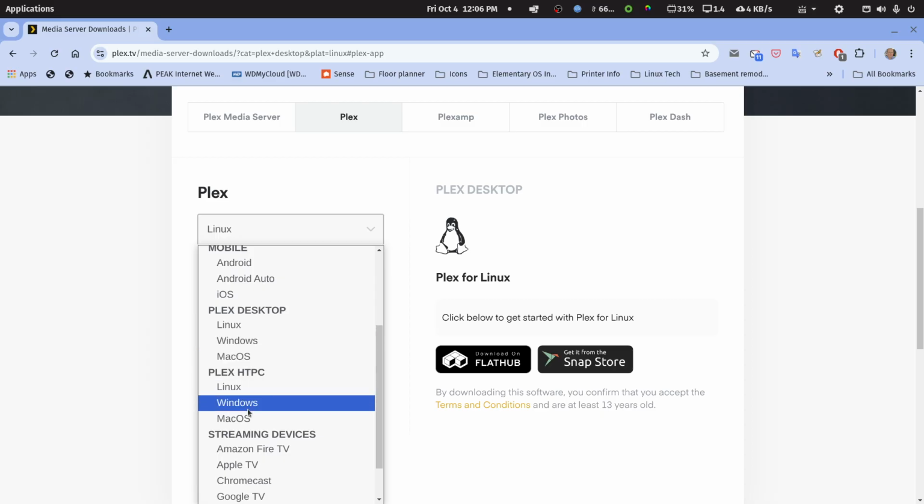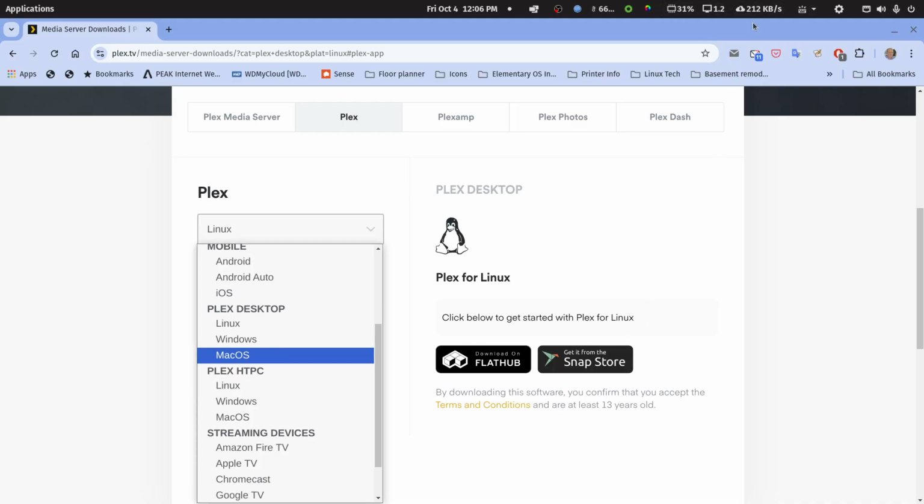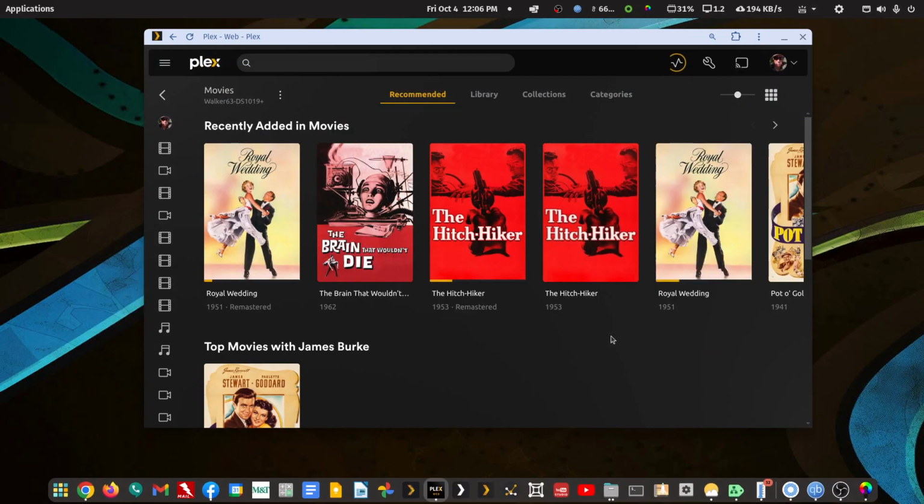Install them both for Windows. Do not get them from the Windows Store. Download them separately and install them if you're using a Windows device. I've never used a Mac computer, so I know nothing about that, but there's a version for Mac too. With Linux, it's a Flatpak app. So you really need to be running a distro that runs Flatpaks. And you get these from the FlatHub store, which is listed right here, or it's a snap under Ubuntu too, so that's fine.